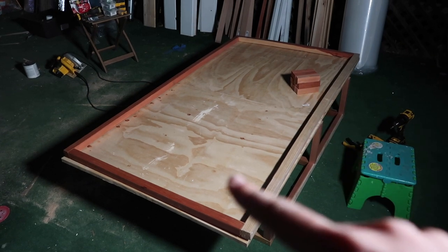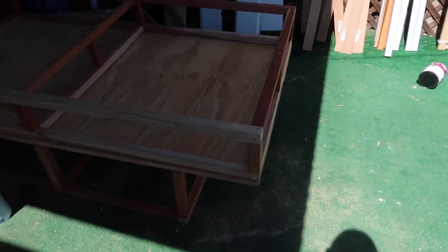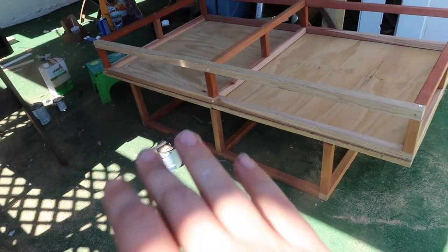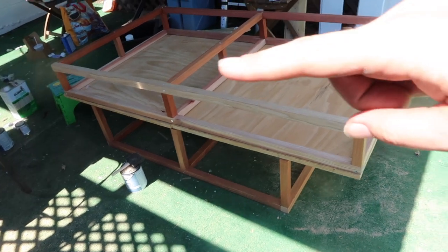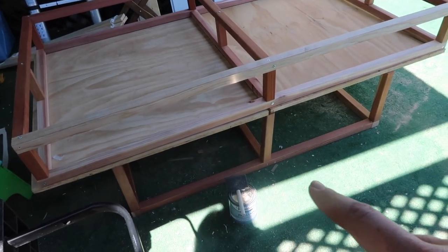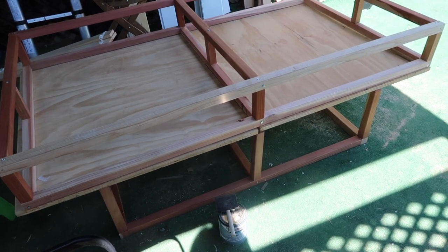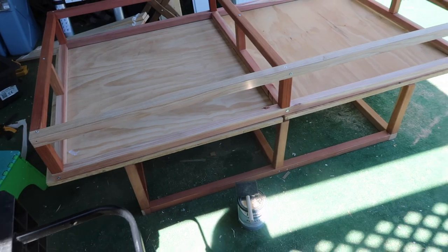Now it's time to put in these little vertical pieces. The upper storage is going to be smaller than the lower storage — we don't want a super-high bed. All three parts of the bed are done: the lower part that's storage, the plywood divider, and the top part which is a much skinnier storage. We're just going to put some slats on top. Before that, I'm going to paint it all — I'll deconstruct it since the parts aren't screwed together yet. I'm not planning to do that until it's in the van, so I'll paint it a nice white to match the rest of the van.